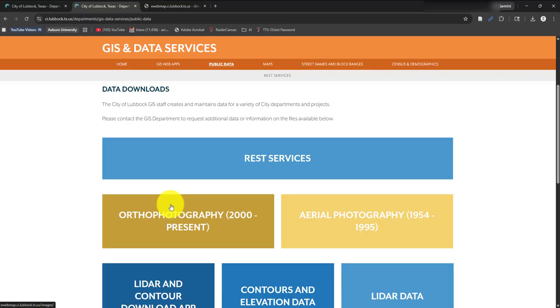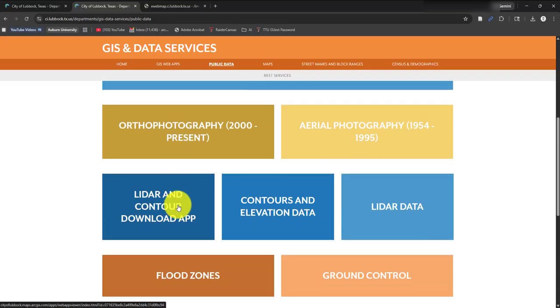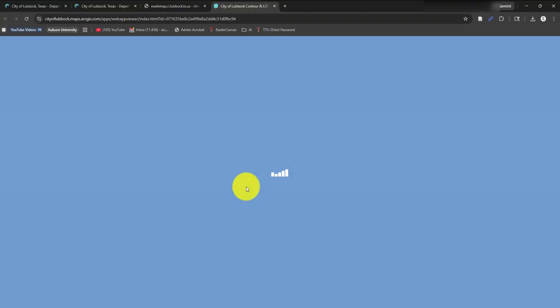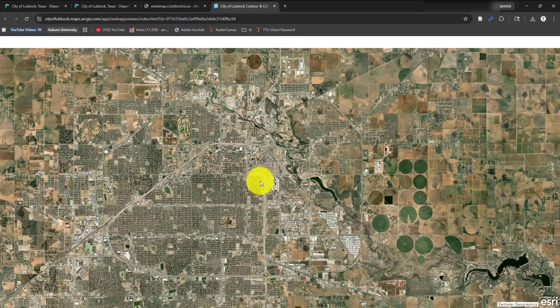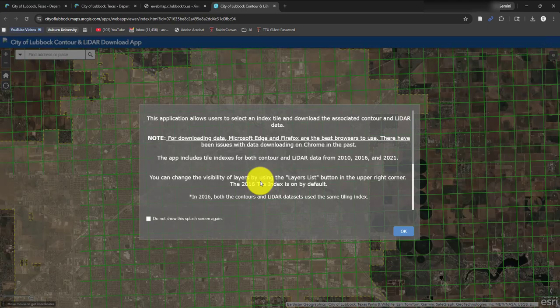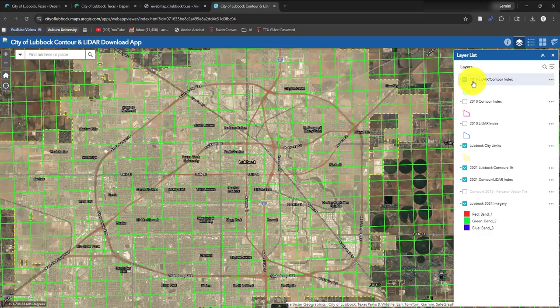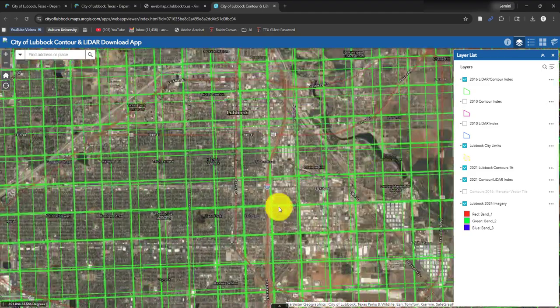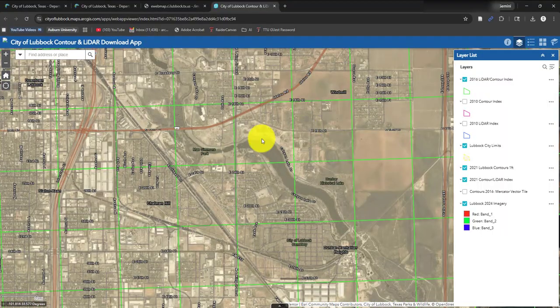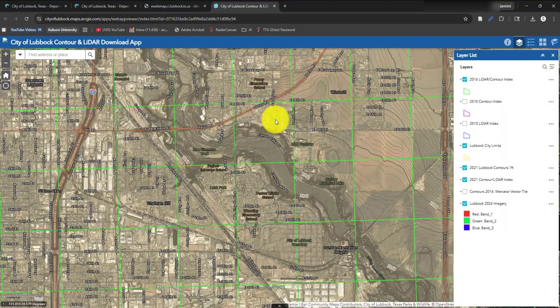Essentially, at first I should select my site, but then I should go into this one. This is a neat little trick that you can follow. If you go inside that, it opens up an ArcGIS web application where you have LiDAR and contour data. But even more than that, it has LiDAR and contour index. This is pretty important. This index is this layer right here, and this is also the green tile that we can see over here. So let's say you are working with Mackenzie Park and you want to get high resolution imagery of this area. So that would be this tile right here.